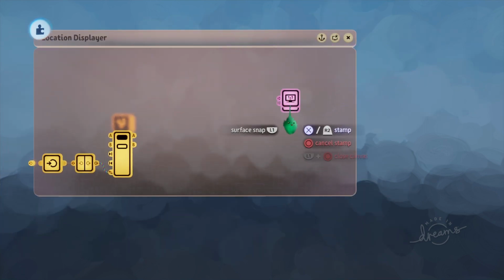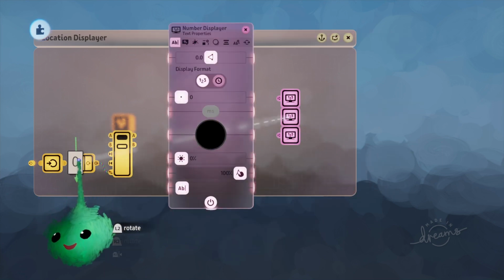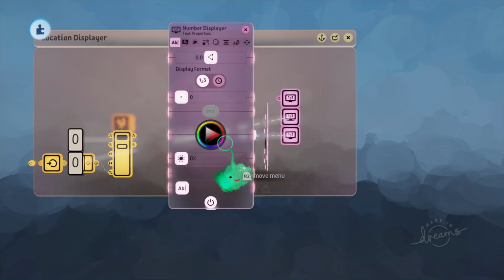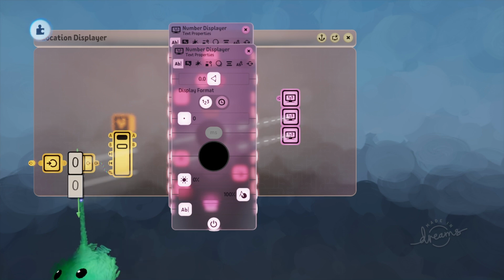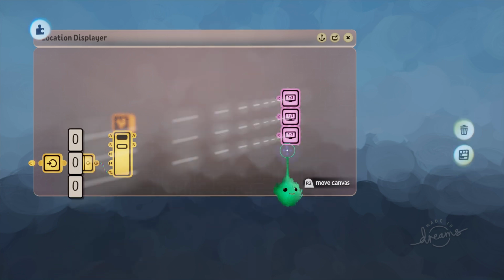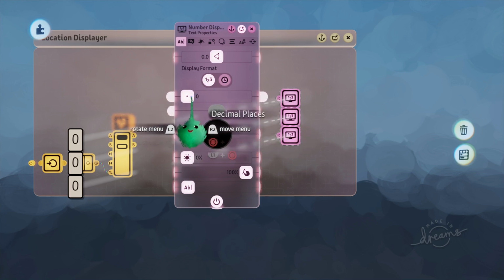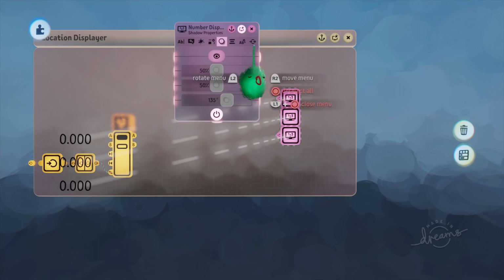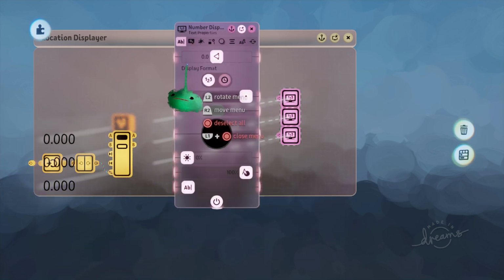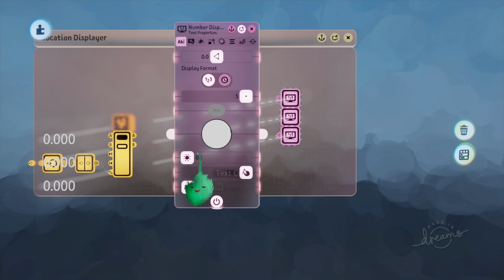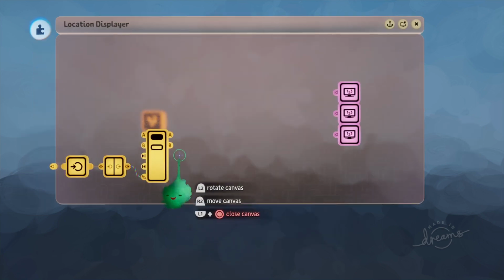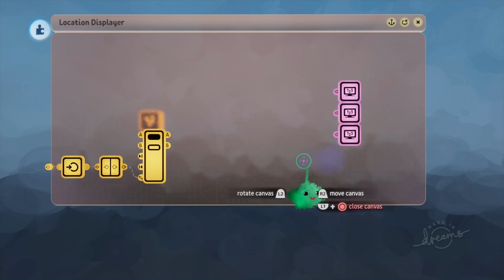Obviously we're going to want to display these, so I'll get some number displayers out and set those up really quickly. What I'll do is I'll move this down. Now I can look at the first one, see that that looks correct, and now I can move the third one down below that. Now we can set all 3 of these to have the same style, so I'll go ahead and give it decimal places. I'll get rid of these. I'll set them to be horizontally aligned to the left, and I'll make them easier to look at.